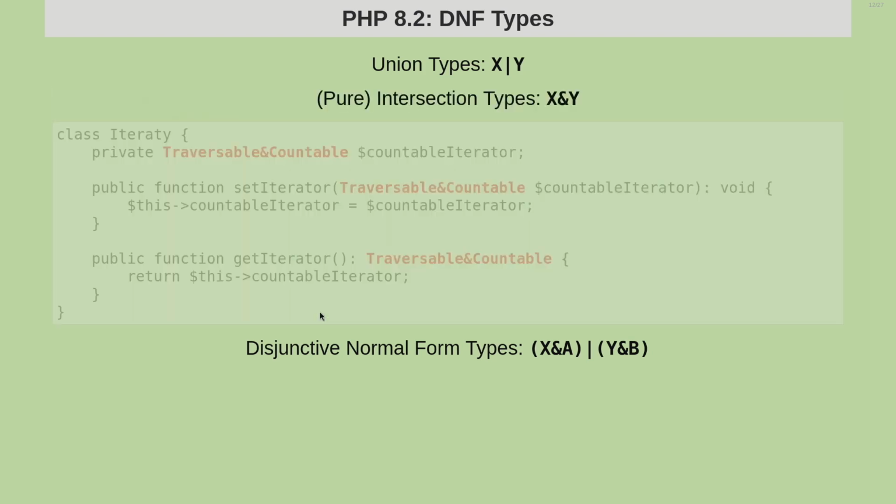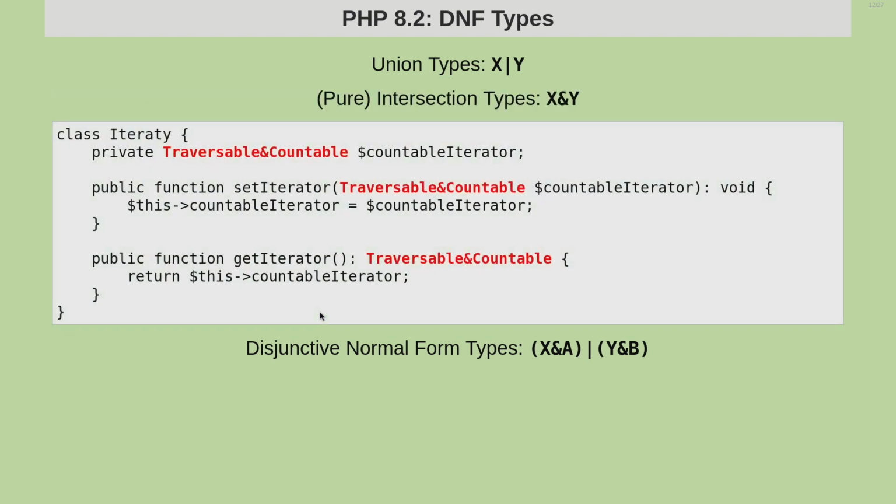Similarly, in PHP 8.1, we introduced pure intersection types. They are a way of making sure that a value, in most cases, implements more than one interface. So in this case, we want our countable iterator to implement both Traversable and Countable, which is kind of useful for iterator kind of things. But it still didn't allow for having something that implements two interfaces, or it's an array, for example, which is a common pattern you see in PHP.